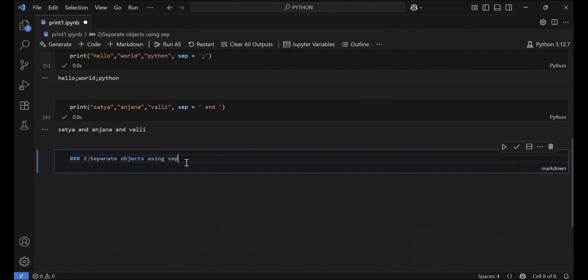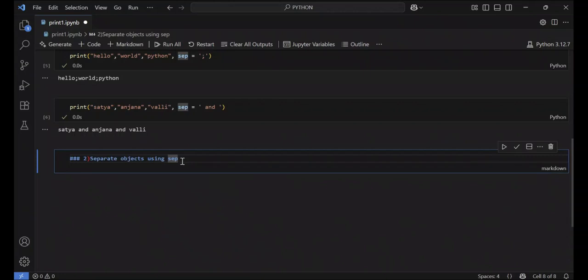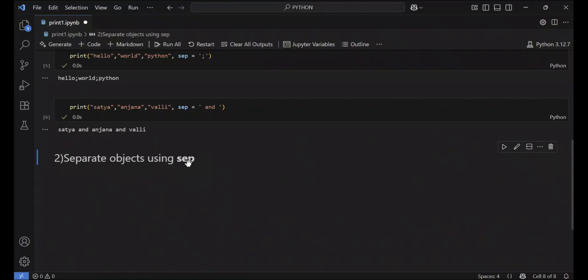So here the separator, Ctrl+Enter. I want to highlight this separator, so I will double tap this and add two stars before the separator and after the separator. Next Ctrl+Enter. The sep is highlighted.